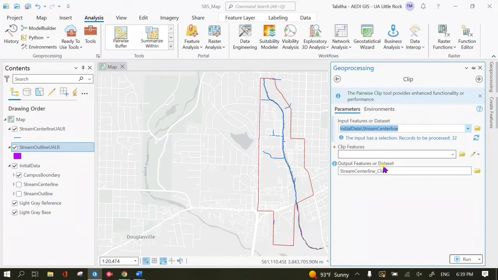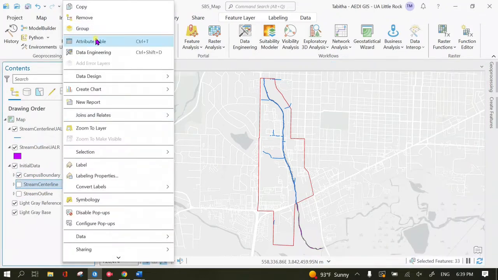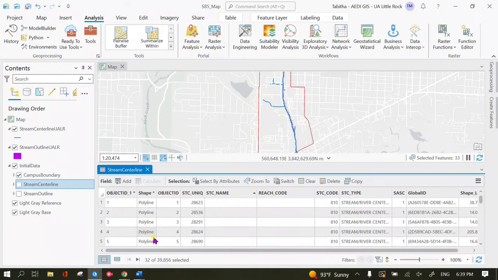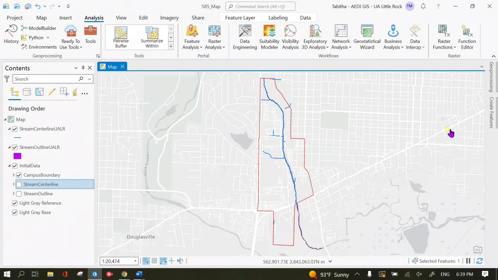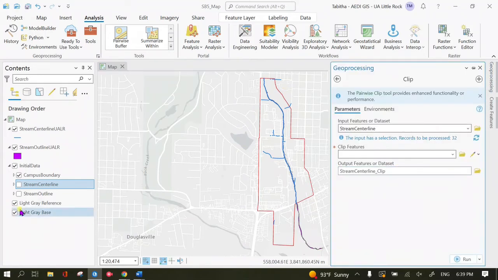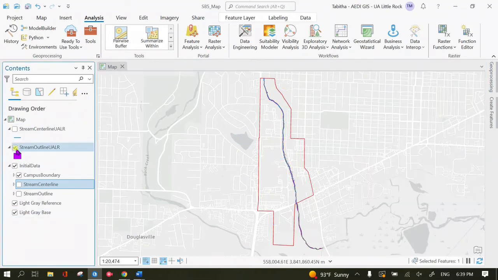So our input feature is going to be stream centerline. It says this input has a selection, so we want to make sure to open up that layer's attribute table and clear out that selection, because if we did not clear out that selection, it will only run that geoprocessing tool on the features that are selected.